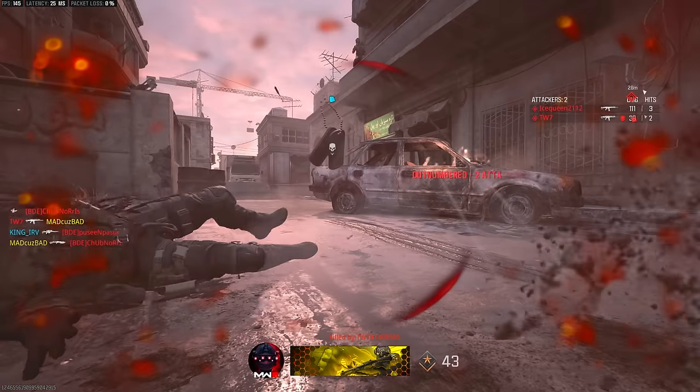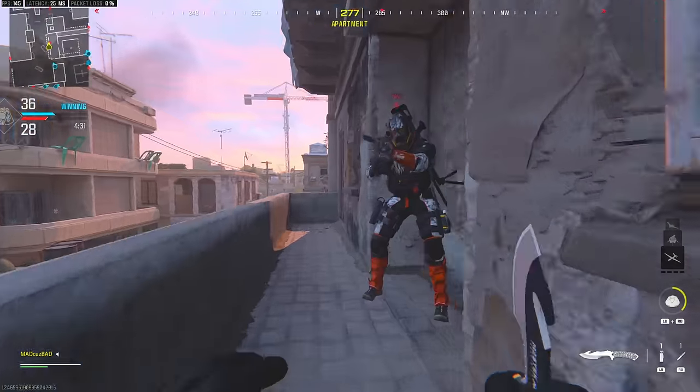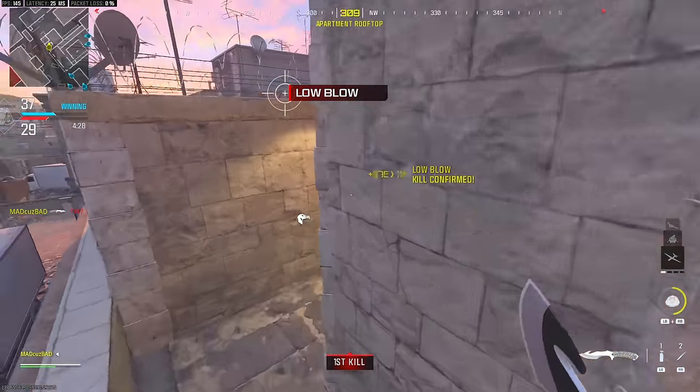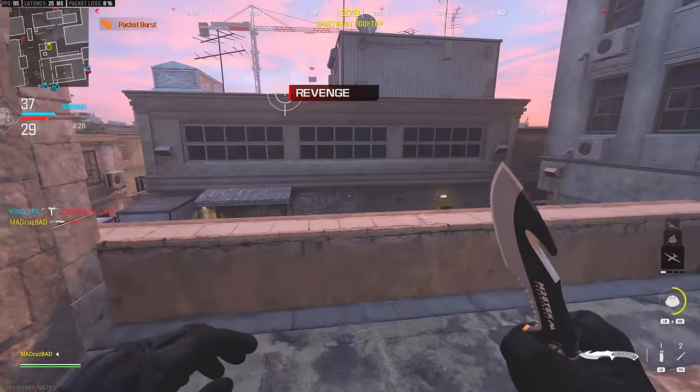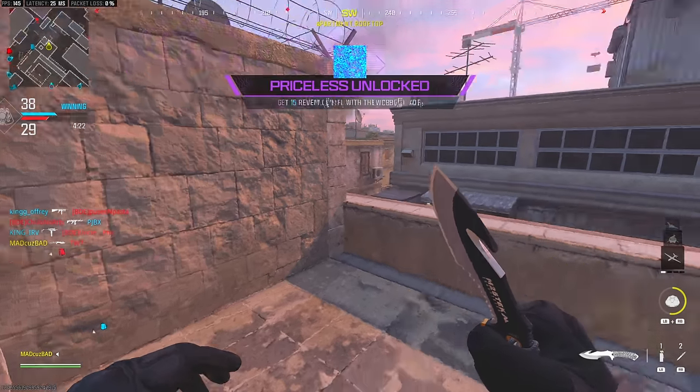All right, you kill me, buddy. I know exactly where. Oh, it was this guy up here, right? Yeah. All right, the guy that killed me is right around this corner. I think that's him. Yeah, that should be it. No, that's not him. Oh, no, it is him. Okay, Interstellar is unlocked. There we go. It's done. I'm out of here, bro.